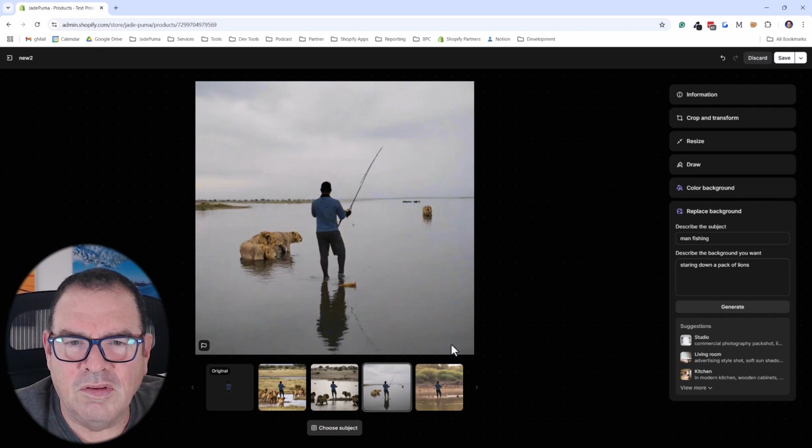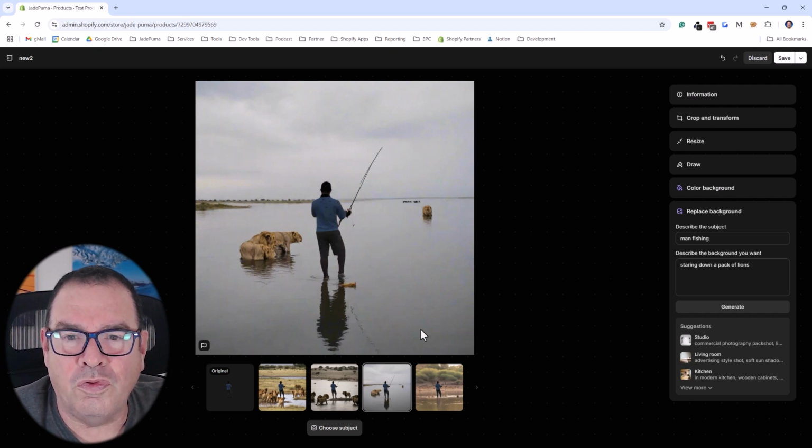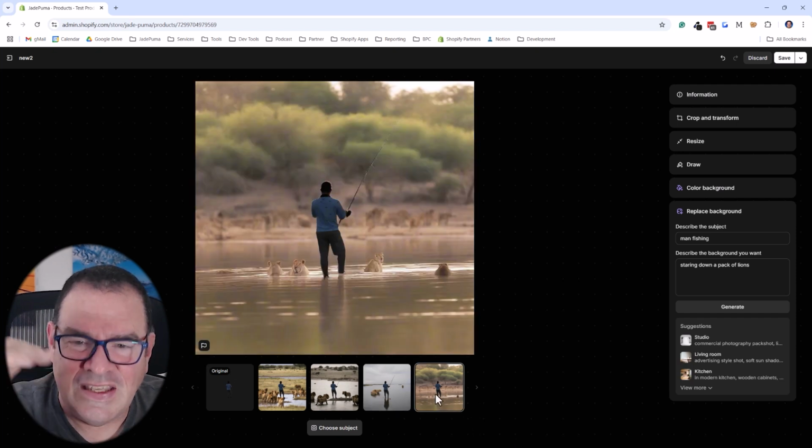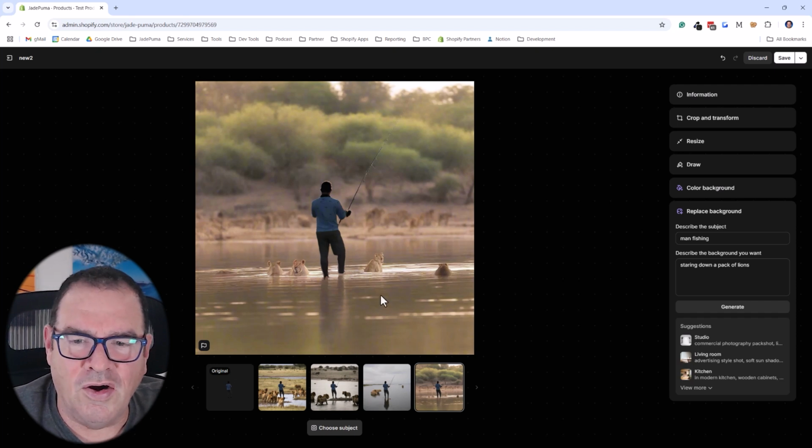The next one, well, because he's fishing, I guess, the lions are in the middle of the water in the lake, which doesn't look right. But it's also taking the context that this is a man fishing, and he's got a fishing pole. So that's probably why they're putting the lions in the lake. Now, this one, the lions are in the water, and the last one, they were above the water. This one, they're in the water, and there's more in the back. It's really trying hard to do this really well. I'm super impressed with it. I thought this wasn't going to work at all. This one came out, you definitely wouldn't use this in anything in your store, but it's doing a really good job in trying to listen to what we're saying and giving us the results that we're asking for.